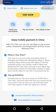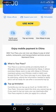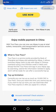But now let me give you a breakdown of what the Tour Pass is all about. The Tour Pass is a service partly provided by Bank of Shanghai and Alipay, and it is operated by Alipay. Yes, it allows overseas Alipay users to pay with Alipay in Chinese mainland using a non-Chinese credit or debit card. As you can see, a non-Chinese credit or debit card. This information is just there, but like I said, most procurement agents are hiding it from you so that you wouldn't use it and do it yourself, because they always want to gain extra from you.